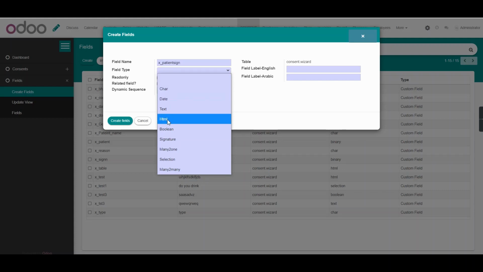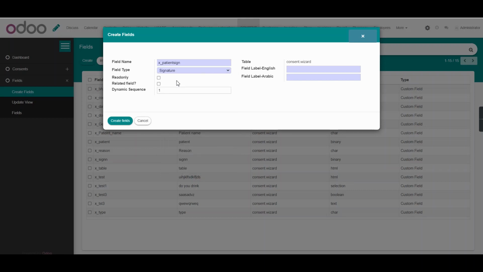Then for the field type, we have different types which are like boolean, signature, selection, and so on. For example, if we choose selection, we can use it to provide selection for multiple options in the form. We have boolean to select one out of many options, and so on. For a signature field, we have to choose the type signature in here. Click on signature. Then provide the labels in both English and Arabic. Since our Hcare system is based in Qatar, we have provided the options for Arabic language as well.